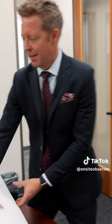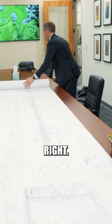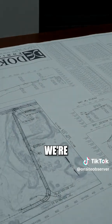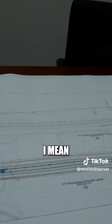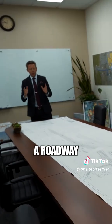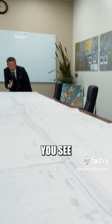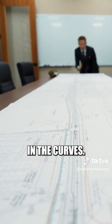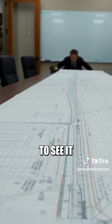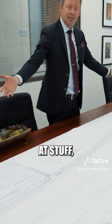Part of an engineering office is plants. I talk about the length of the conference room — this is our project. You really have to understand it from a big perspective and see what we're really trying to design and build. This is probably seven miles between Jackson and White Rock. When you're looking at a roadway alignment, you can't look down on it — you have to look like this, because that's how you see the tangents and the curves. When a civil engineer is laying out the geometrics of a roadway, the way to see it is to look down the alignment. That's a little tip for dealing with engineering plans.